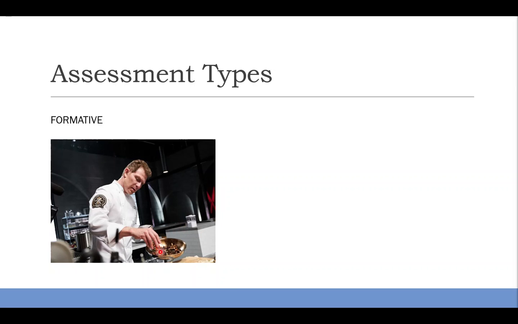The first is formative. So you might think of a chef. When a chef is cooking, they might taste their dish as they go. And they taste the dish to try to decide what to do next, if they want to add more salt or some other spice. That's what formative assessment is. It's getting a little sampling of how students are doing, what they're understanding, that can then inform what you're going to do next and what adjustments you need to make.